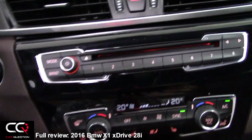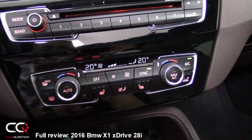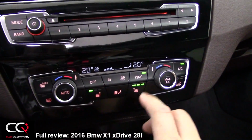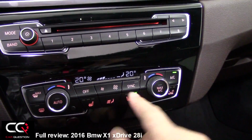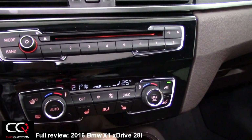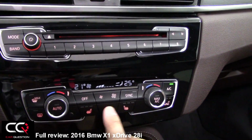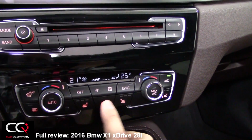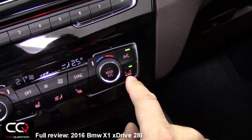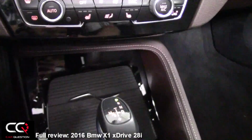That's a nice touch of finish, how it comes out of all the other material that I have right there. Temperature, dual climate zone, everything is easy. Heated seat, 3 position, once again, no problems. Syncing, adjusting, nice feeling to the command also. The only thing that I'm not sure about is changing all the vent position. It's not clear enough when I use that, and it needs once again some time to get used to it. So if I want to recycle air, I can put it into manual mode, automatic mode, or simply let the air come from the outside.